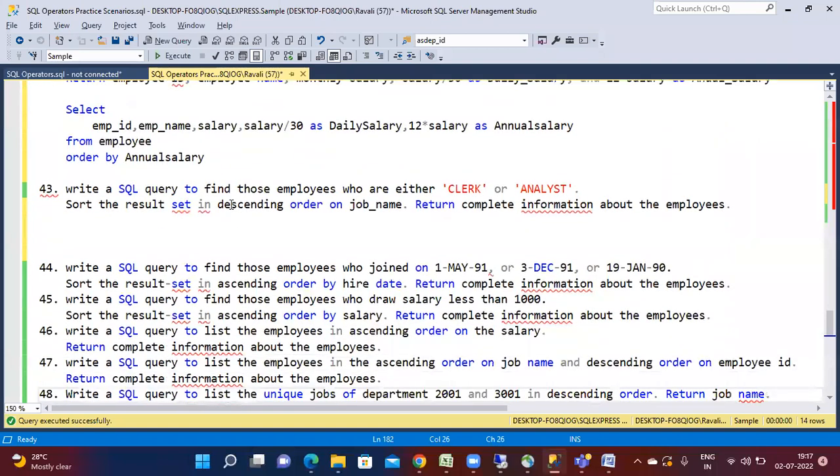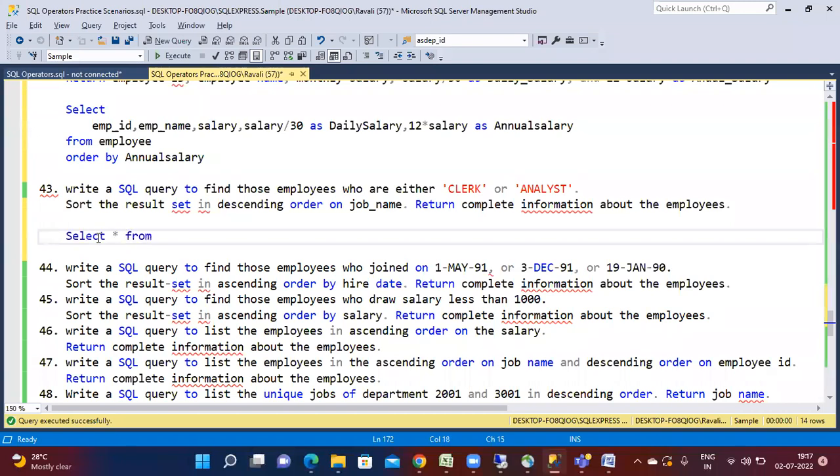Okay, next. Write a SQL query to find the employees who are either clerk or analyst. Sort the result in descending order of job name. Return the complete information about the employees in the select.